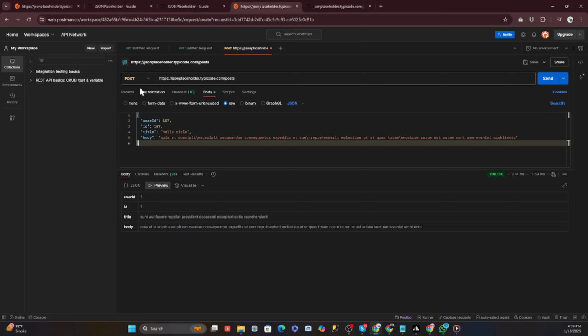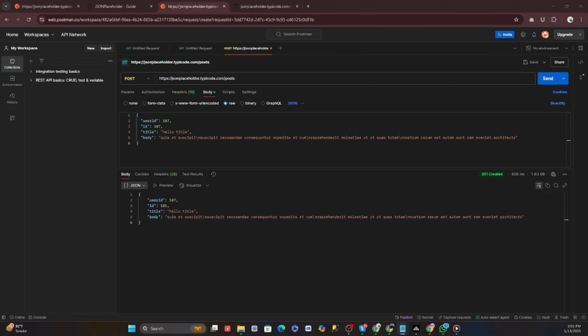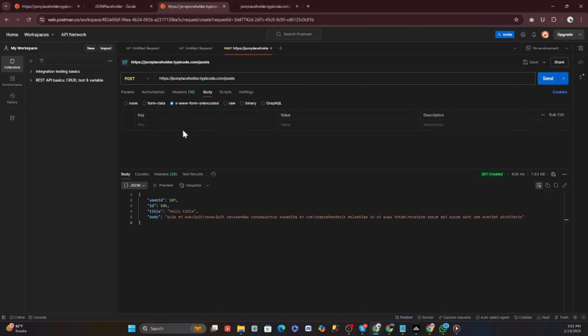So let's send. See, it's showing 201. That means the POST method is working successfully. Also, if this feels easier for you, you can also post like this. Just enter the column name here and the value here.